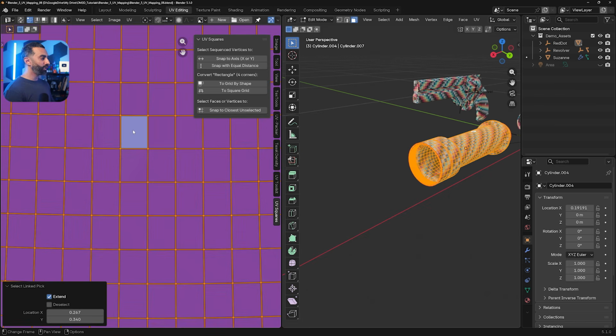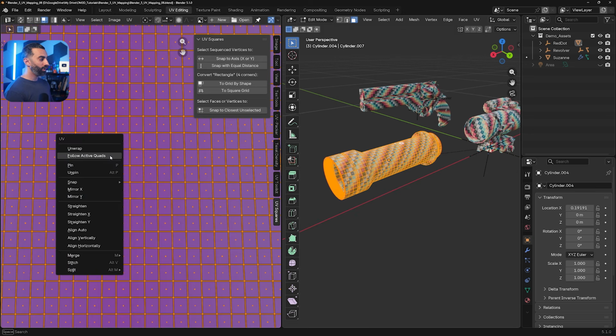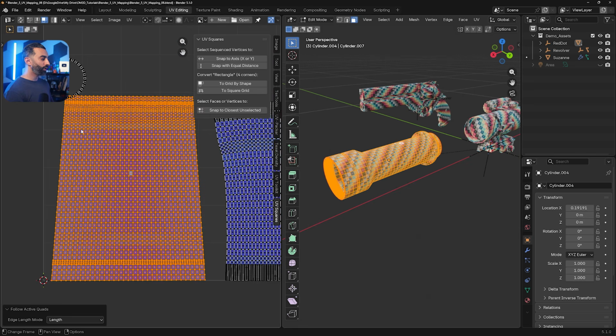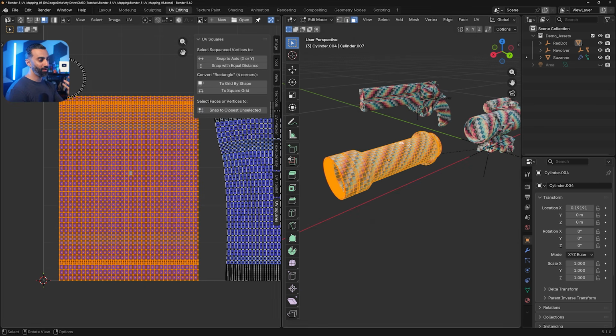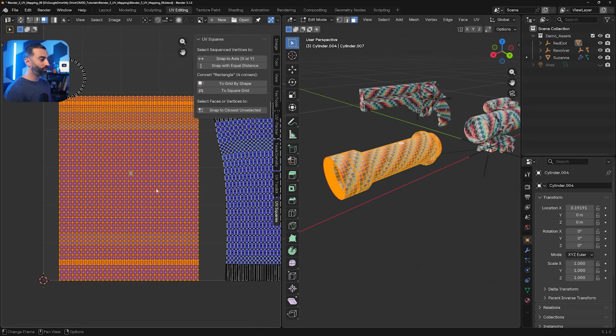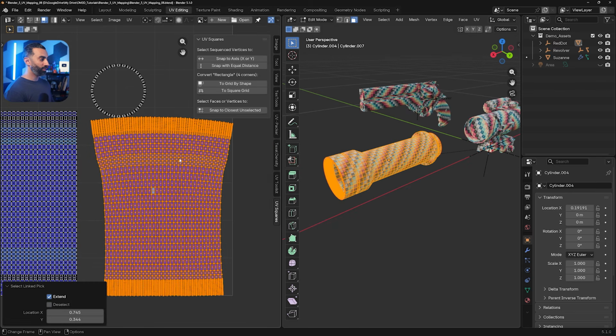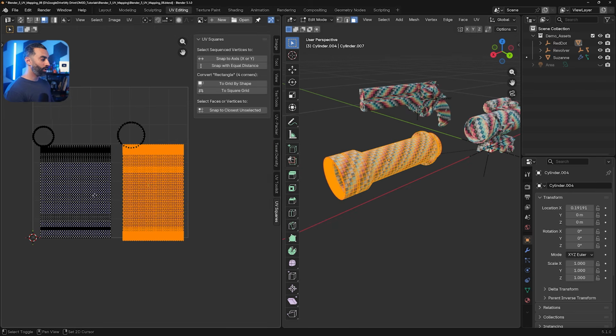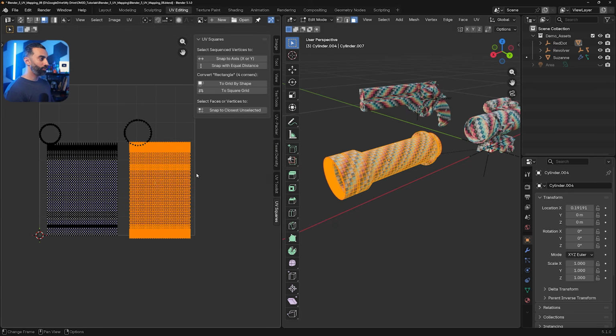Then I can select link on everything, right? So we have all of this. Then I right click, do follow active quads, and we get pretty close, and it works really well for some objects, but not others. So you can do this again with the push of a button, and UV Squares works really well. You can do snap with equal distance, and boom, there it goes. You can try snapping X to Y or try different methods here, but this is a tool specifically made for straightening UVs. If I select this part of the scope and then do snap XY, there we go. Another nice tool to straighten our UVs.